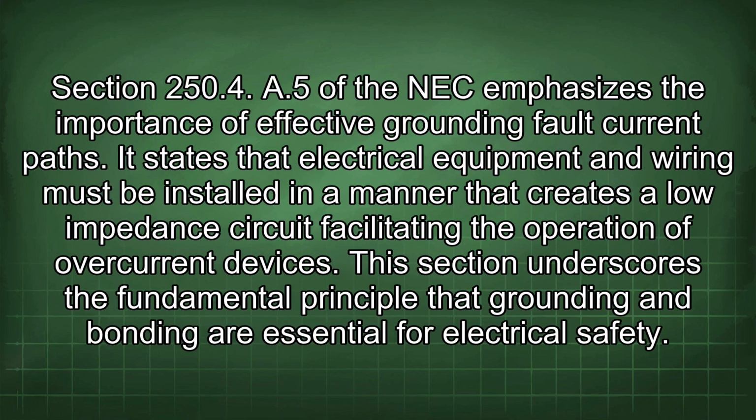Section 250.4(A)(5) of the NEC emphasizes the importance of effective ground fault current paths. It states that electrical equipment and wiring must be installed in a manner that creates a low impedance circuit facilitating the operation of overcurrent devices. This section underscores the fundamental principle that grounding and bonding are essential for electrical safety.